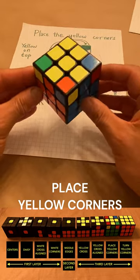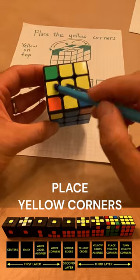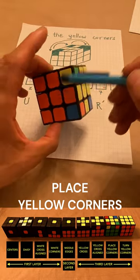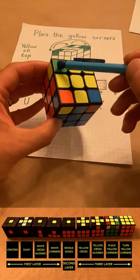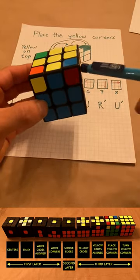This Rubik's Cube now is almost solved. The first two layers are done. The yellow cross is done. The yellow cross is aligned. The corners are all placed in the right position. What we have to do is turn the corner.